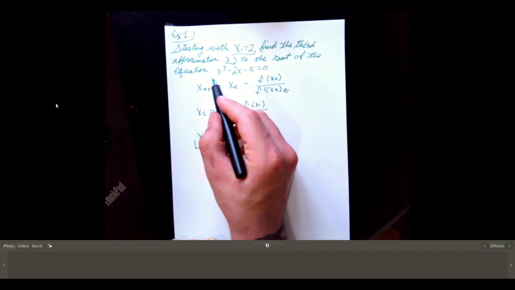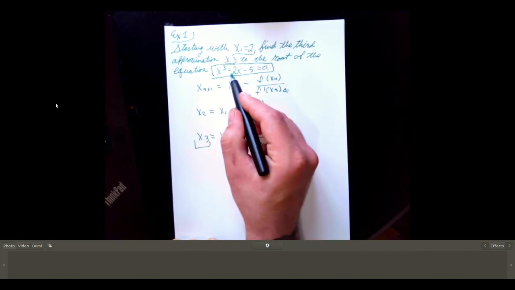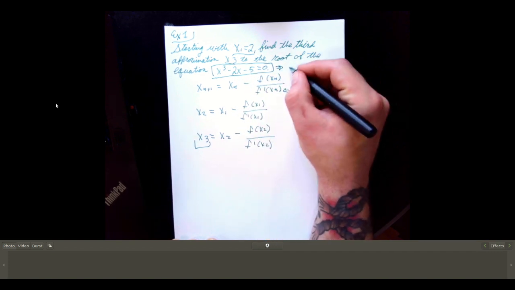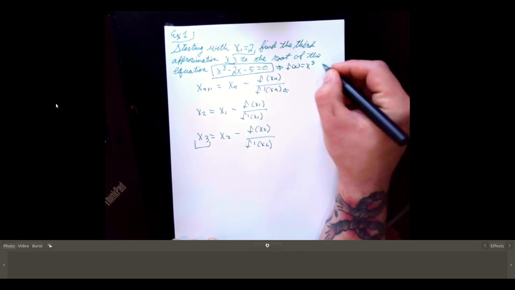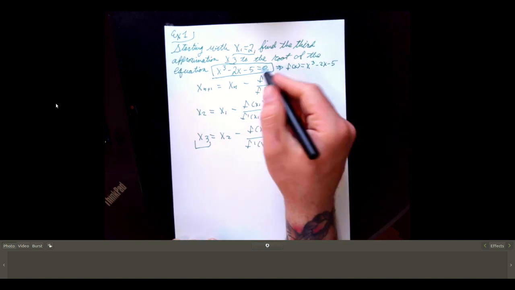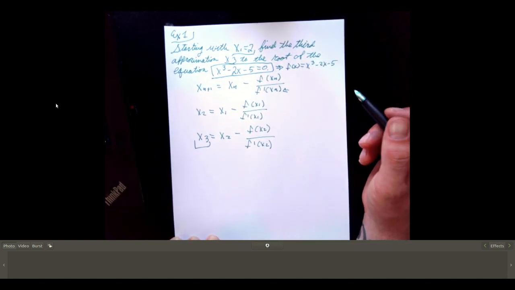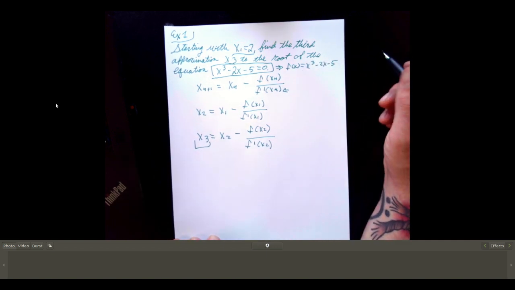So if we're trying to find roots of the equation x cubed minus 2x minus 5 is equal to 0, that means our function is going to be f of x is equal to x cubed minus 2x minus 5. Okay, no equals 0. You trade the equals 0 in for an f of x. And what we're after is we're looking for values of x that make this thing equal to 0.